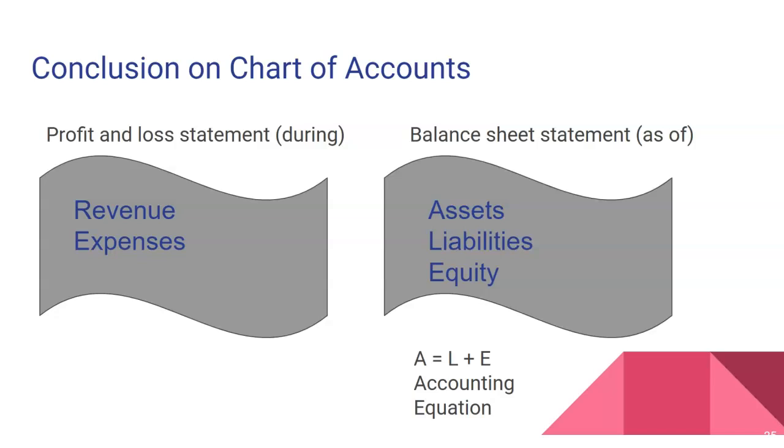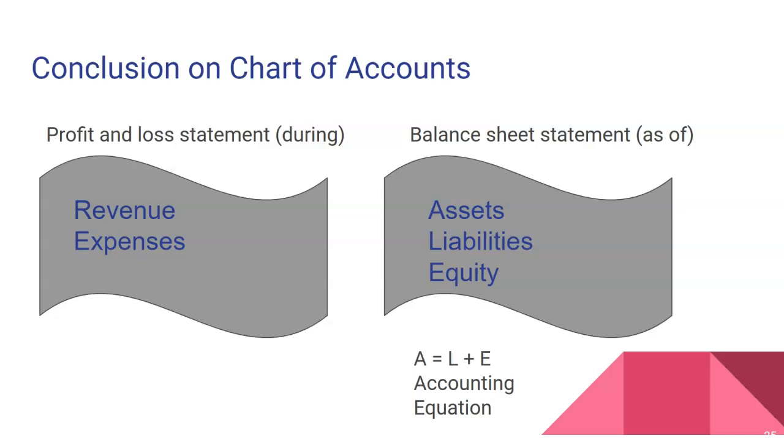As we have just discovered with 5 major accounts, we have revenue or sales and expenses on one side. And as I said, revenue minus expenses, we will get a profit. And therefore, we get the profit and loss statement, because we can also make a loss, right? The profit and loss statement is typically run through a period of time. So let's say we have profit and loss from 1st of January of this year until 31st of December of this year.